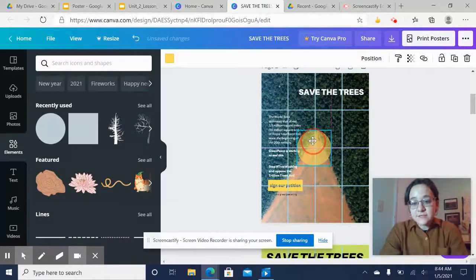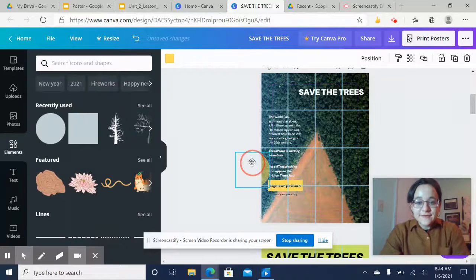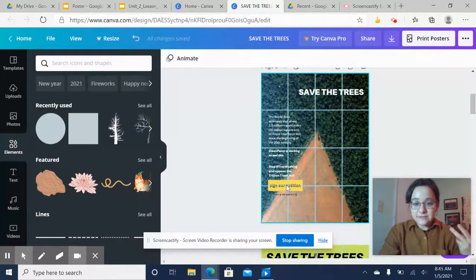It could also go in the center. There's no rule saying that you shouldn't do that, but it can be a little interesting to have it a little off center and towards one of these points. Okay, so my focal point in this version is the Sign Our Petition button. And it's the most important part of my design. It's the reason why I'm making the poster, right? Is to get people to sign this petition. So that's why it's the focal point, or the first thing you want people to take note of.